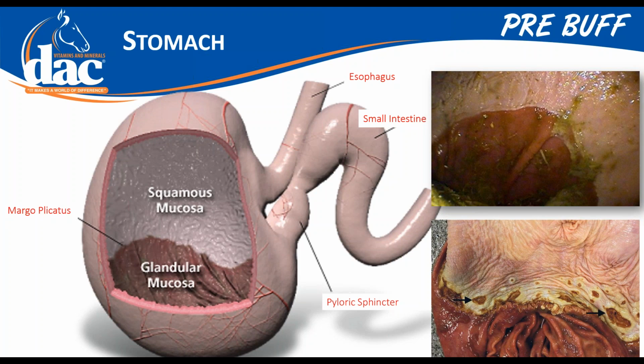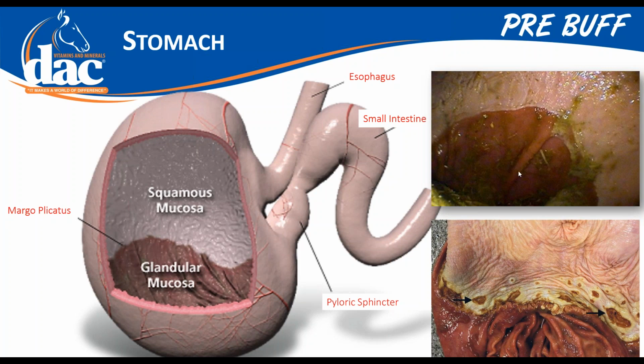So let's get on to the actual horse. The target organ with this product is the stomach. If we go back and look at a little basic equine digestive physiology, and we look at the stomach again, we see that there are two distinct regions. We've got this non-protected region at the top, which is this light pink tissue, and down the bottom we've got this dark pink tissue, which we consider protected, and it's protected by this mucus coating.